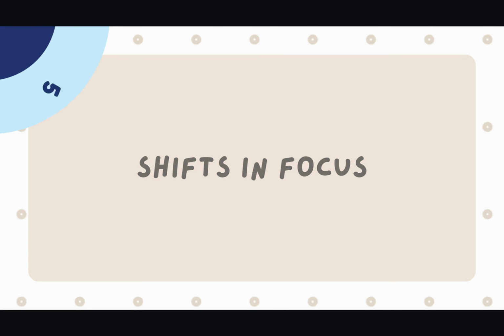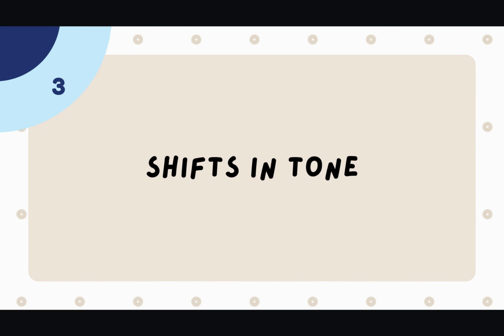We also have shifts in tone. Shifts in tone are really easy to implement and also really easy to analyze, as long as you know what to look for. Maybe the writer starts off in the beginning with a really happy, joyful, cheerful, carefree tone, but towards the end, it becomes more sinister. Maybe you can do that as well.